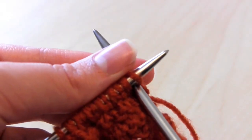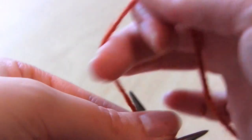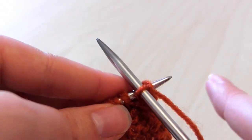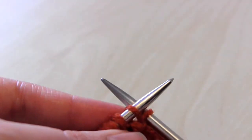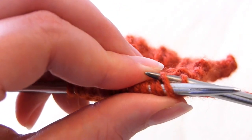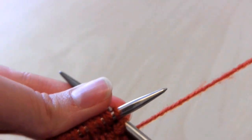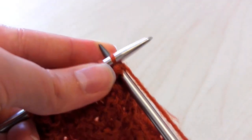To do a KFB, a knit front back, you do all the steps of a normal knit stitch up until the point where you push the stitch off the end of the needle. Instead of doing that, you swing the right hand needle tip round to the back. Then take the right hand needle tip down through the top of the top stitch. And then you wrap the yarn around the back needle, just like you would in a knit stitch, and complete the knit stitch, like so.